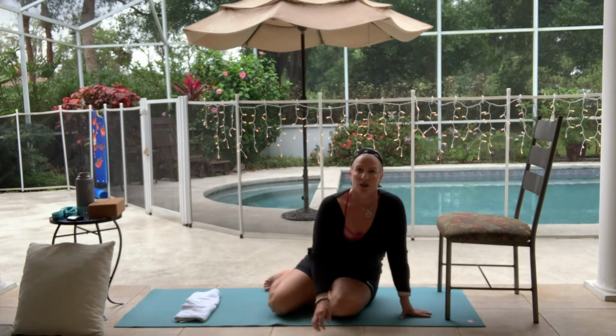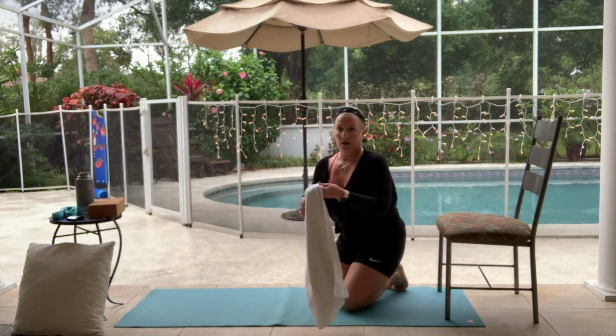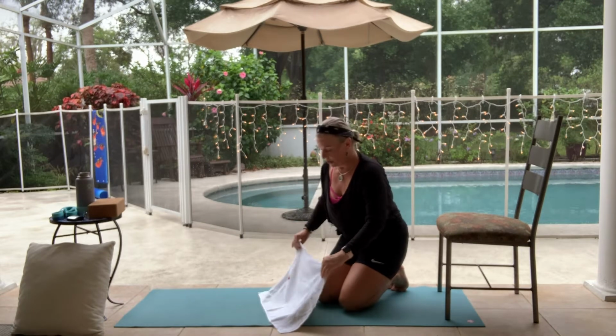And I'm going to have the focus today on grounding, and really being grounded into your mat and into the earth and finding stillness in that grounding. So let's get into our child's pose. If your knees bother you, you can always put a towel underneath your knees. Any pose that you have that you're on your knees.